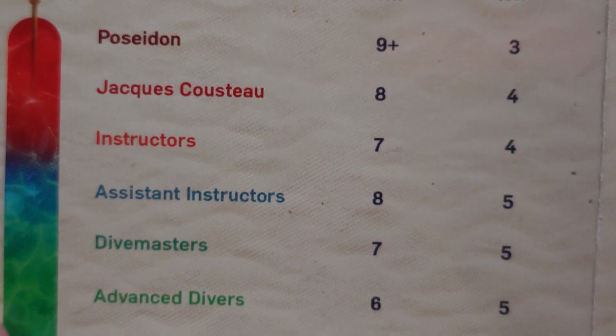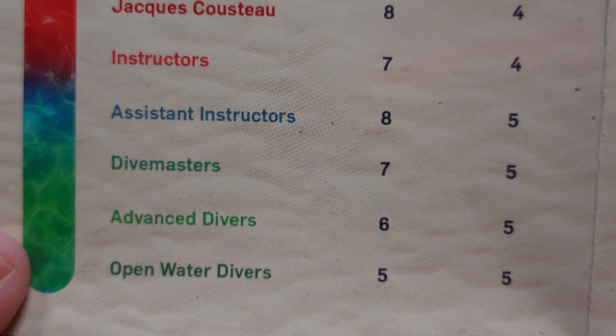I do like this because you're able to choose the complexity level you want. So if you're a newer group, you can choose a much lower complexity. It was much harder than I thought the first time I played it, so that's what I would recommend. But if you were to play it enough to get good at it, you could up the complexity to a higher level.